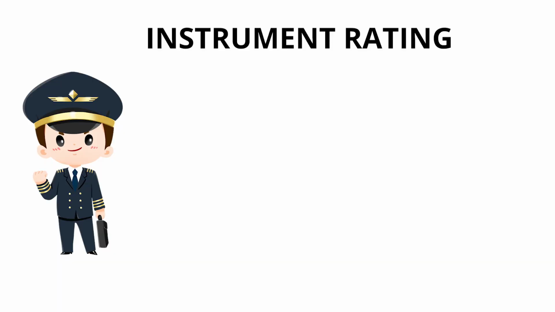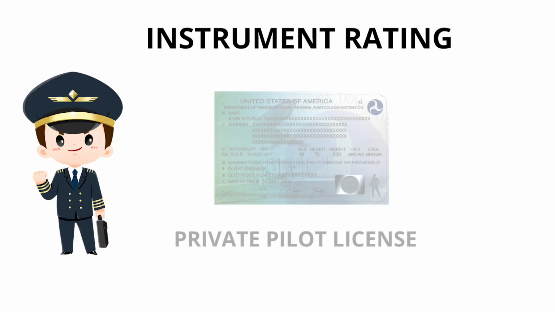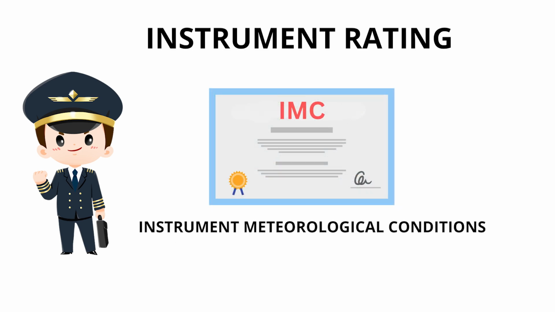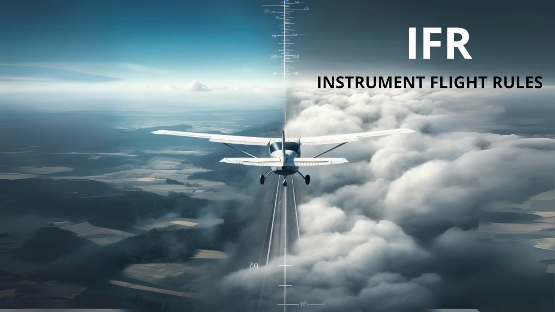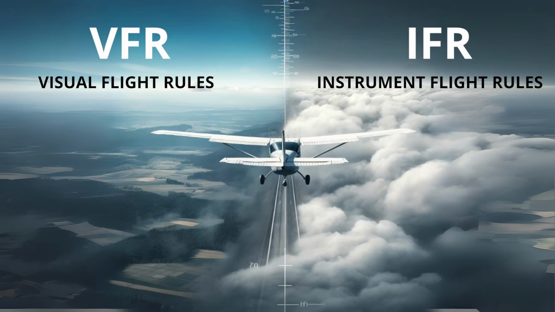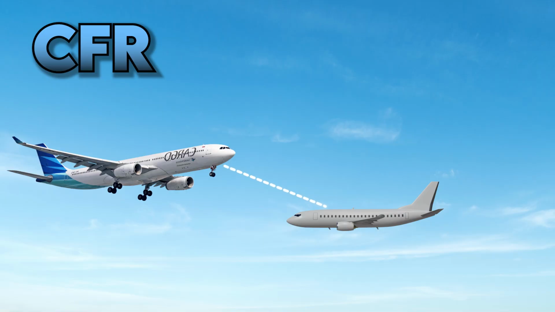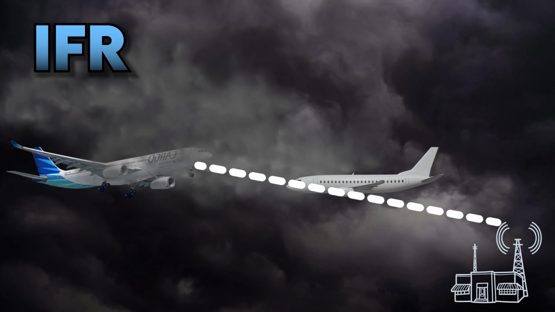An instrument rating is given to a pilot who has a private pilot's license and then earns permission to fly in IMC, which is Instrument Meteorological Conditions, under IFR, which is Instrument Flight Rules, as opposed to VFR, Visual Flight Rules. Later we will go over exactly what is defined as IFR and VFR, but for now, VFR is when you can maintain separation from other aircraft by seeing them and control your flight while being able to see the horizon. IFR is when ATC has to help you out with their special radars to maintain separation while you keep the flight controlled with only your instruments to help you.